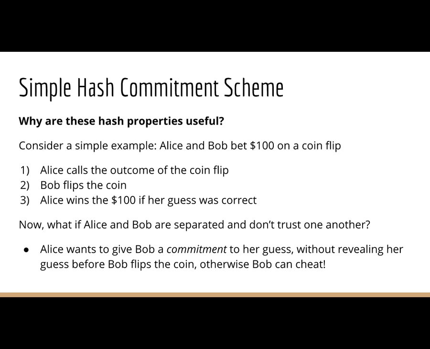But now consider the case where this game is played remotely, and Alice and Bob don't trust each other. If naively Alice called the outcome and sent her guess to Bob — so Bob knows Alice's guess but hasn't flipped the coin yet — he can just tell Alice: 'you guessed heads, but I definitely flipped tails,' and send her tails. So how can we prevent that? We can use what's called a commitment: Alice can commit to her guess without actually telling Bob what her guess was, and Bob has to flip his coin regardless.